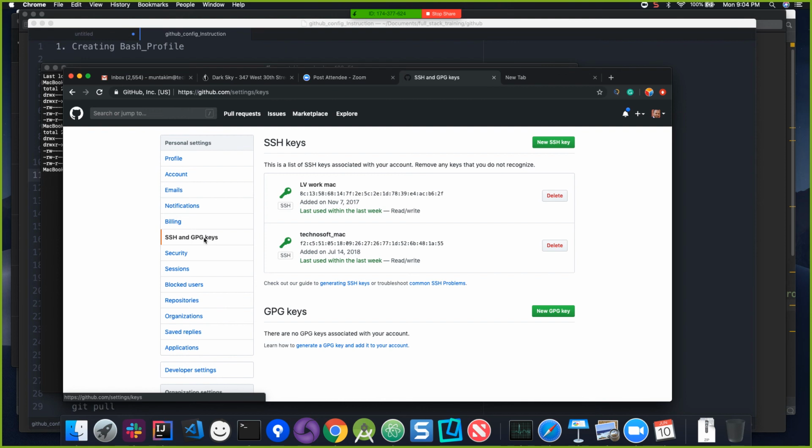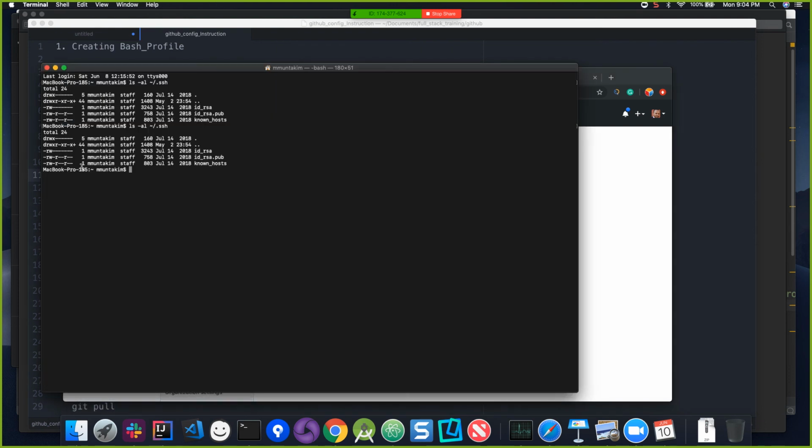Otherwise, they're going to force you to keep doing the HTTPS way, right? So now we are doing an SSH way, which is like a secure tunnel that we are building. For us to do this, we have to give them a unique code that we just generated. The way you do this, you just say more. Now there are two files. You have a public one that finishes with .pub, and the other one is the private one. You do not want to share this with anyone, because someone can remotely access you. So make sure you only share the public one, all right?